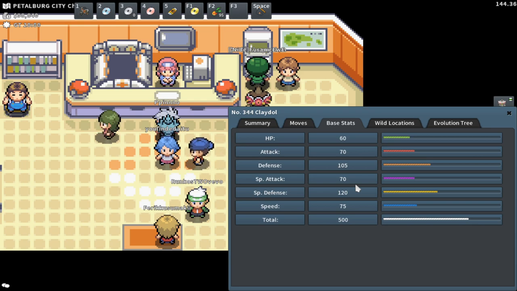Let's say that most of your Trick Room users have decent special defense base stat already. You can go ahead and use Claydol just to set up one screen, just to set up Reflect, and then have something like Ice Beam on it to annihilate other threats.